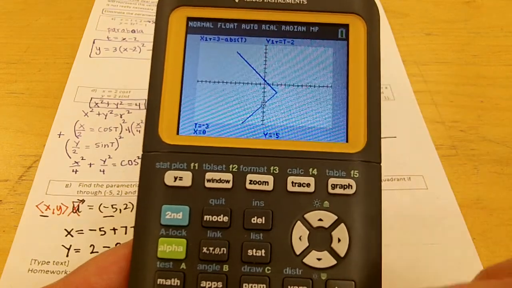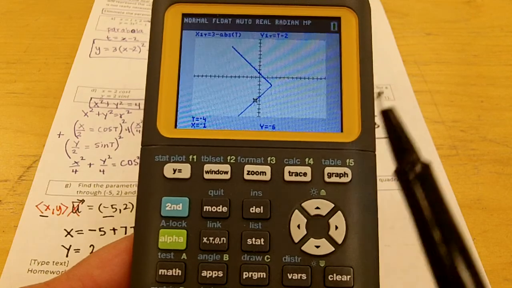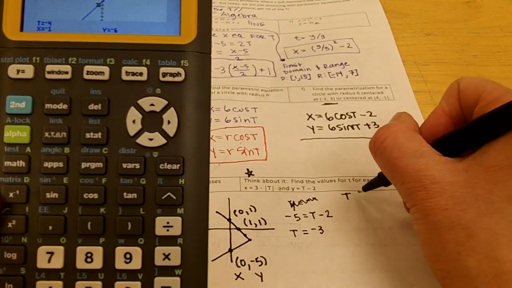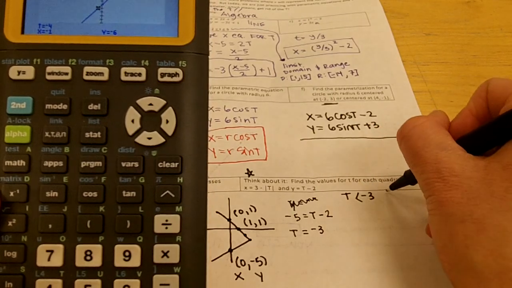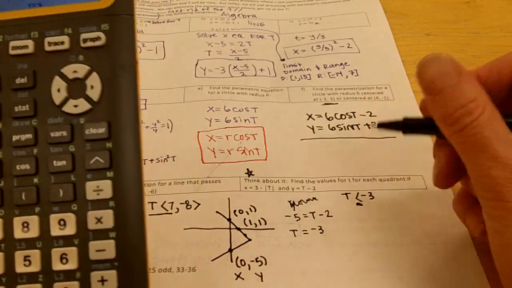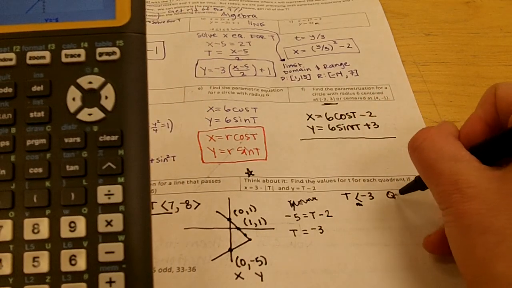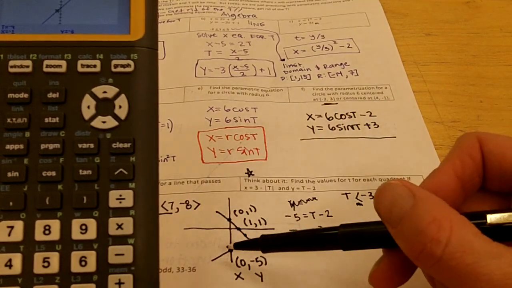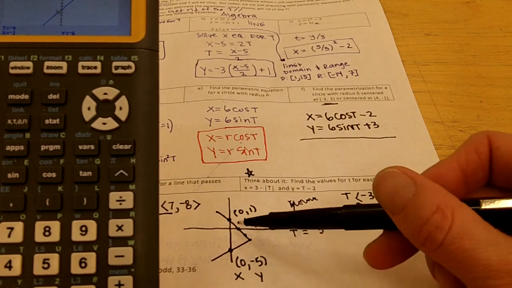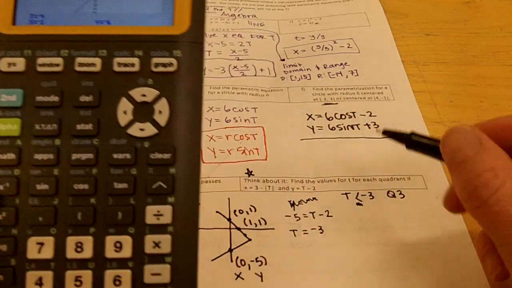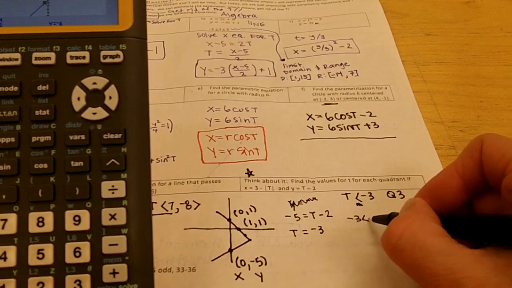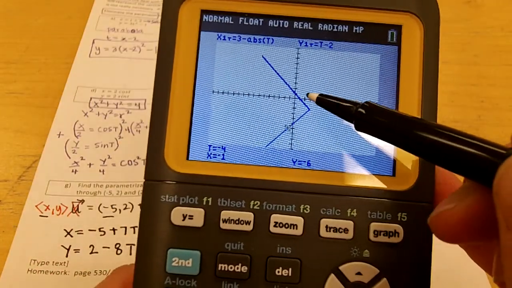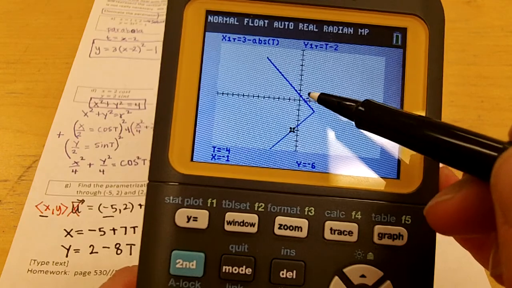So then what happens when t is -4? Oh, then it's still in the third quadrant. So it looks like when t is less than -3, we're in quadrant 3. And then when t becomes more than -3, that's what we were just looking at, right? So when t was more than -3, we were in quadrant 4, so that's where we switched over here. But I have to figure out what t value this is right here.